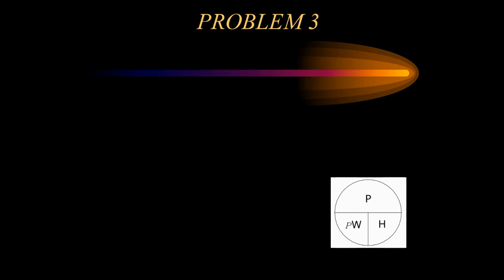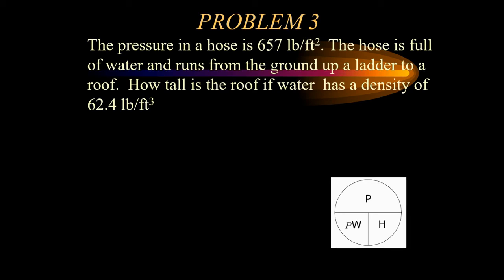Let's take a look at one more problem. This one's a little funky, and notice I've already put up the thumb chart for this because there's a hint there. We're probably going to need to rearrange this formula. What I'm looking for is how tall is the roof? Well, we don't have a formula for height, but if I read the question, and this is one of the first times we're actually going to read a question first, I see that I have pressure and I see that I have weight density. That's 2 of the 3 variables in the P equals funky PW times H formula, which means we're looking for H.